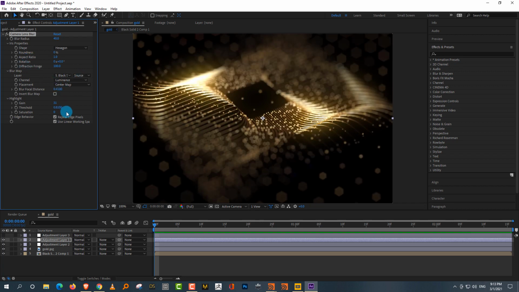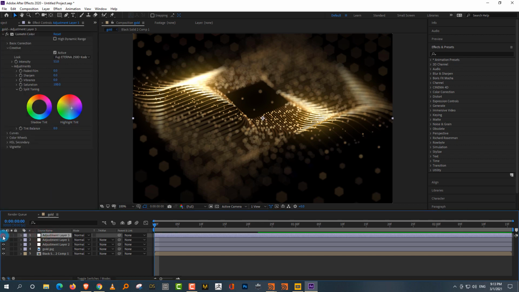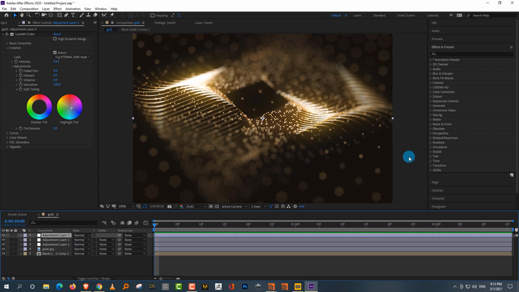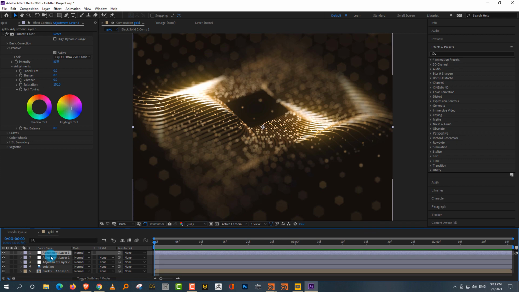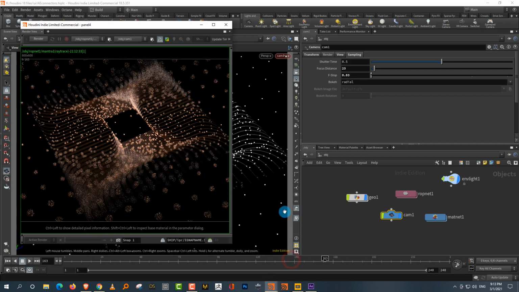And then you can just do a little bit of grading on top of it. That's completely up to you. But rendering something like this is usually pretty simple. You don't need to do too much with it. And if you don't want to do gold or anything, you can just work with flat colors. Then you don't even need to add a light. If you remove the light and just give diffuse a bright enough color, it just looks flat. Generally that's what you're doing, right? You're just doing flat colors and then taking it into After Effects or Nuke or whatever, and just compositing using an add mode on top of your scene. So that's simple enough.